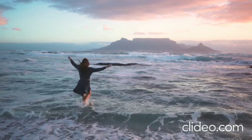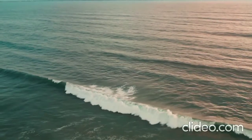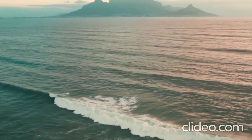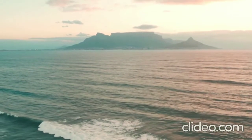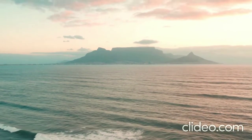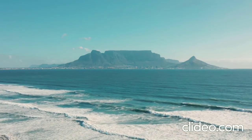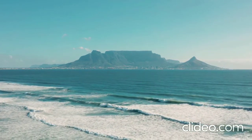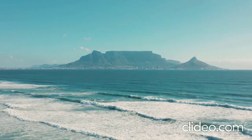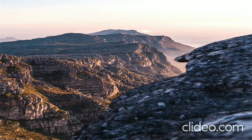Skeleton Gorge Beach can be reached by moving through Skeleton Gorge and setting off to the indigenous woodlands on the east side of the mountain. Starting there, you carry on to a slope of rocks called McClear's Beacon, which indicates the most important point on the mountain. A 5-minute walk will lead you to White Sand Co-terminus, the Helly Hutchinson Dam, which is one of 5 dams on Table Mountain.